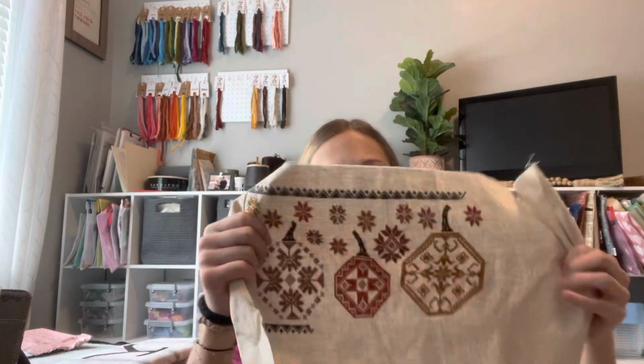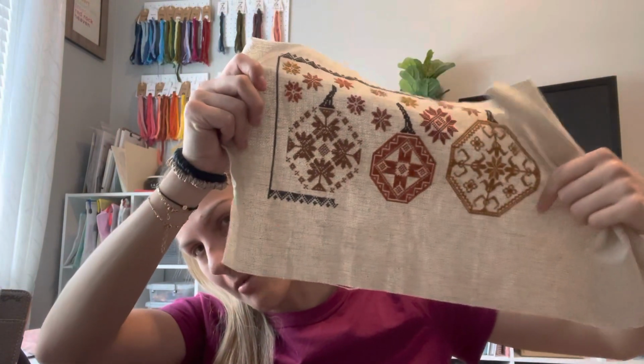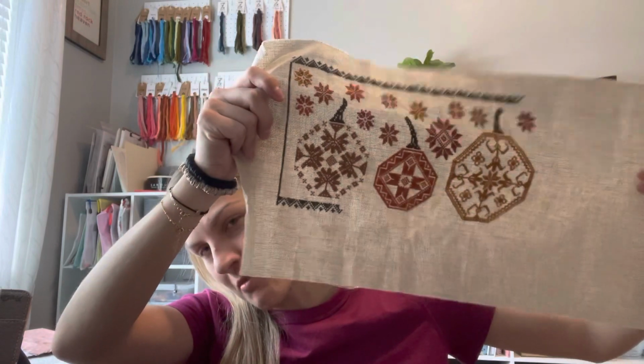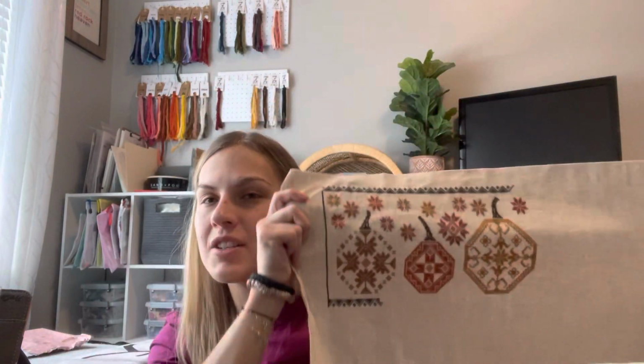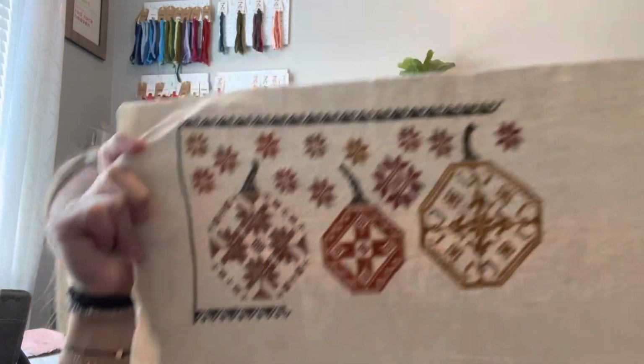My plan is the next time that I pick this up, I'm going to stitch the bottom all the way over to here and then start on the pumpkins and motifs again, and then I'll probably finish with the border, but there we are. I really love this pattern. I don't know when I'll pick it up again because it's not fall and it's really hot outside, but we'll see.